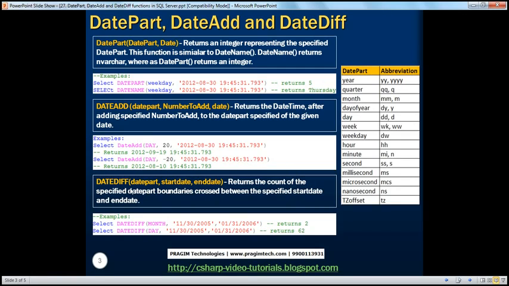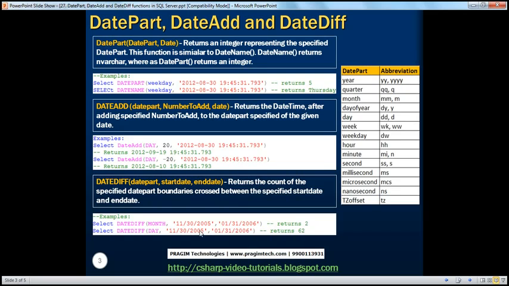Again, DateDiff, the name itself is self-explanatory. It will give you the difference between the two dates. Now if you look at this, this function also takes a DatePart parameter. So you're saying, I want the difference in months between these two dates. The first date is November 30th 2005, and this is January 31st 2006, and you are saying, I want the difference in months, which is roughly 2 months, which is nothing but December in 2005 and January in 2006, so 2 months.